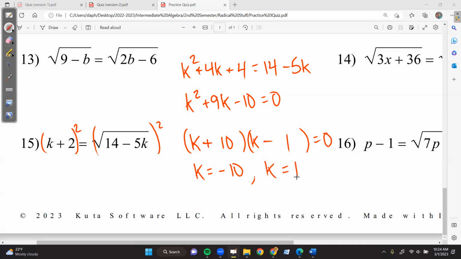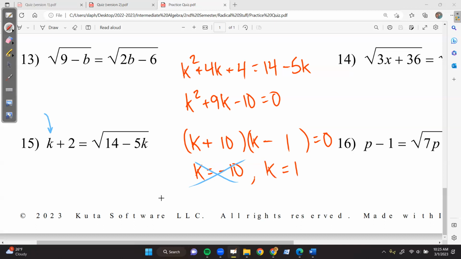They are still naked answers. They should always be at this level of math when we're solving equations. They should be out there in the naked until we commit to them, right? So let's take the number -10 and let's go put it back over here where my blue arrows are. Let's start with this blue arrow here. What is -10 plus 2? Then I already know that -10 does not work. Remember what we said: if you get a negative number equals a root, you can always just omit that one because no matter what the right side comes out to be, it ain't going to equal -8. So maybe going to equal 8, but not -8.